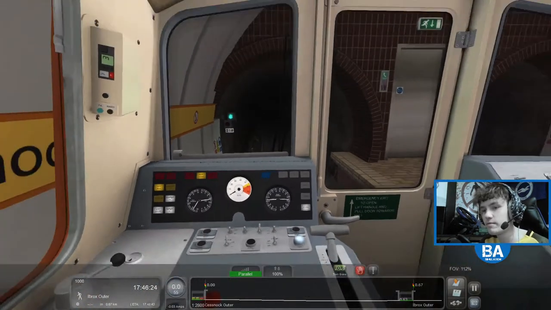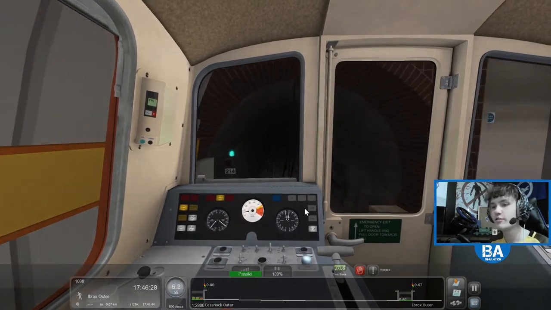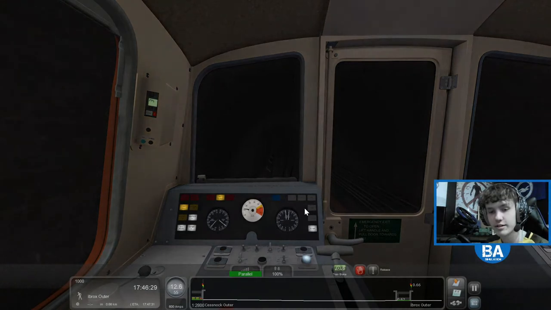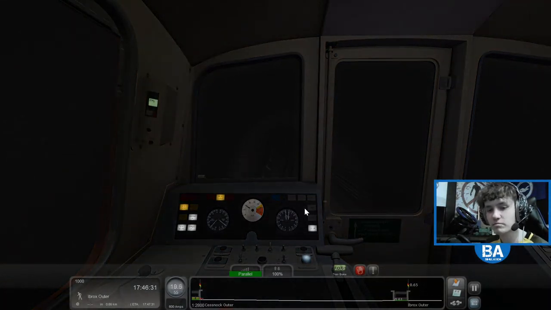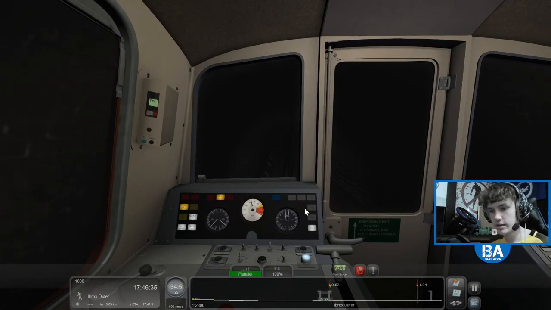Right, ready? Let's get going. Start. It's like the cutest little subway system in the world, isn't it? Right, off we go. The third oldest as well. Off we go. Let's get the cab light on so you guys can see slightly better.